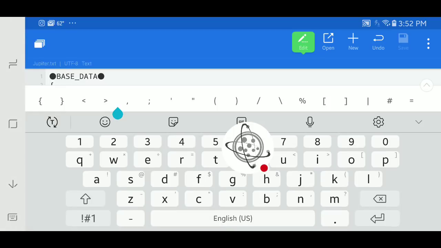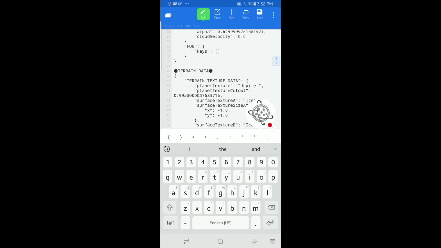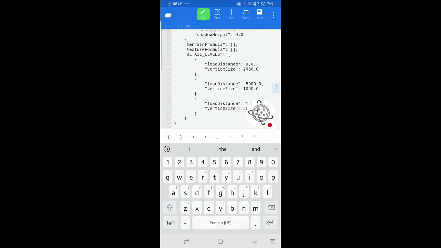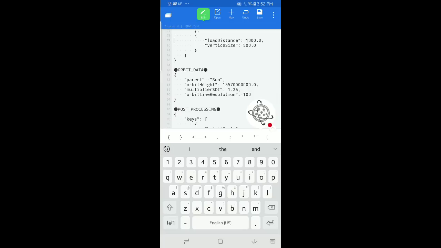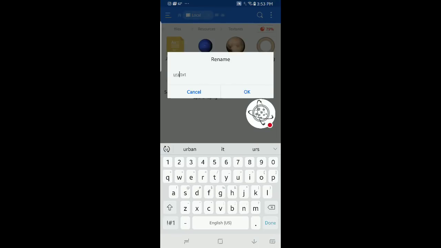Let's make the radius smaller. Yeah, I can't really see in this orientation. Let's do 2. It's 7. Okay, that's good. Planet texture. Uranus. What else do I have to change? Orbit data. Okay, it has to be much, much further. 25. Just go for 30. There we go. Let's go back. Rename this. Uranus.